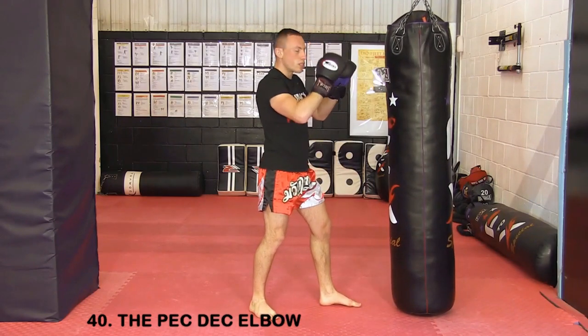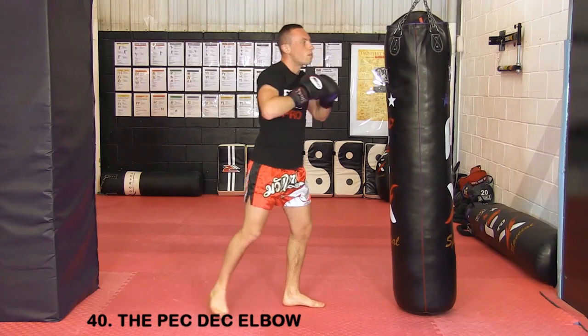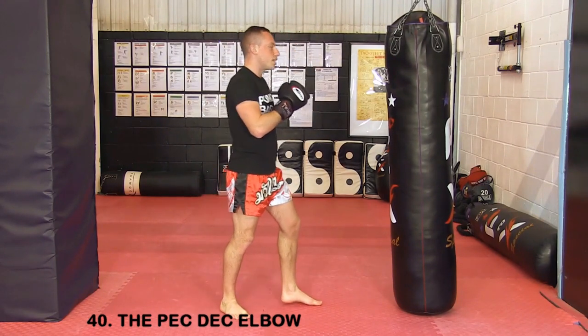And leave it really loose and snappy, and bring your hand straight back to your head afterwards. And then you can put it in a combo, for example. You might already be in the clinch. Let's go from the clinch.